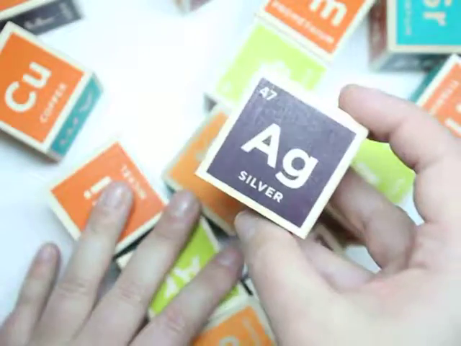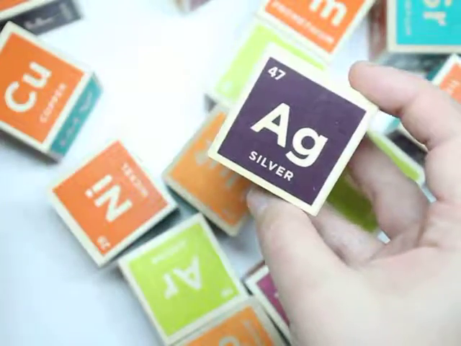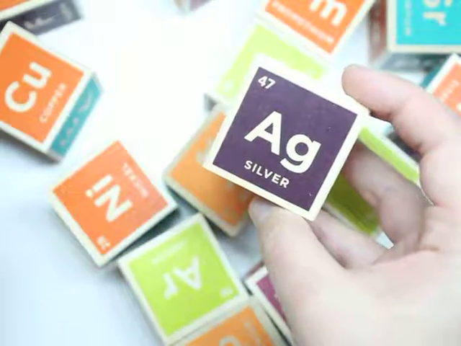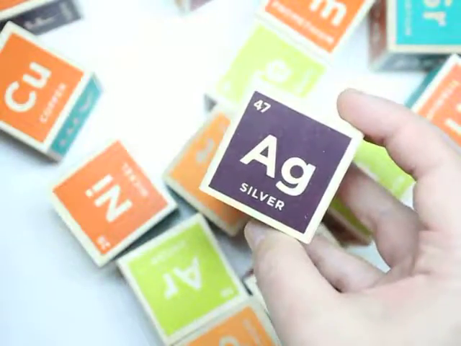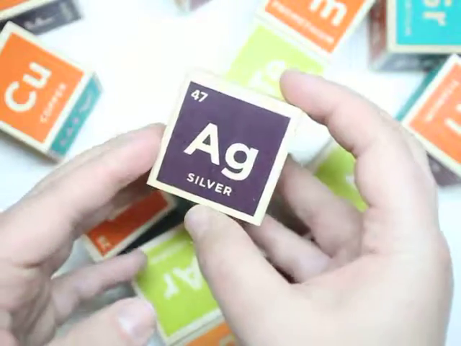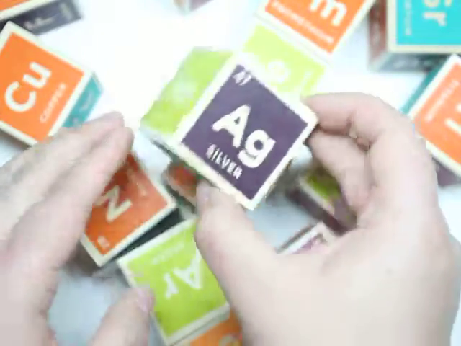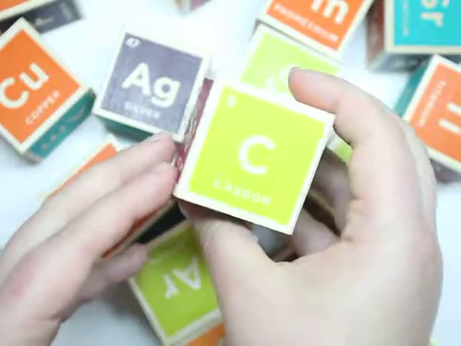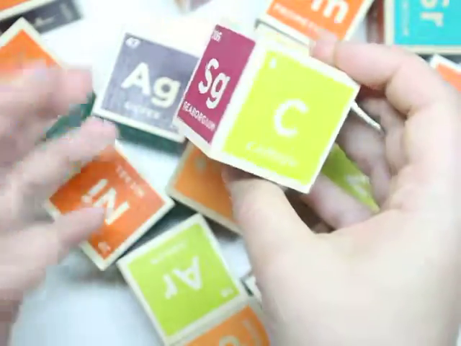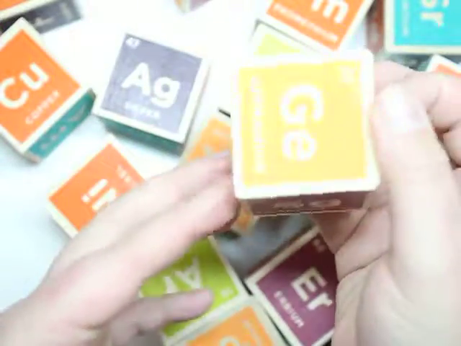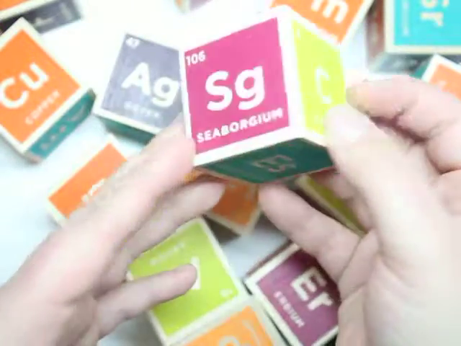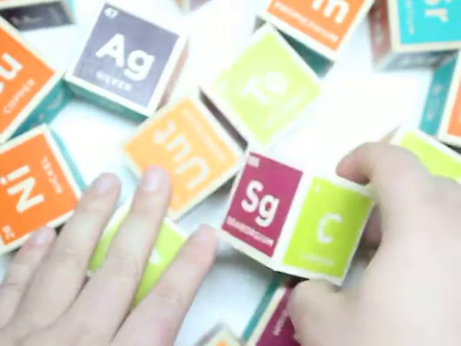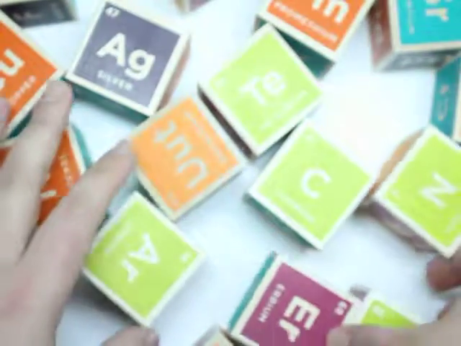For example, silver happens to be an easy one because many people have jewelry in silver, so they can kind of do something from a fashion perspective. So you're just giving the kids an opportunity to do something different. Carbon is also a fun one because it's just a fun gas, and you could do all sorts of things with it. I mean, I can go on and on with the different elements and how the kids can learn from it.